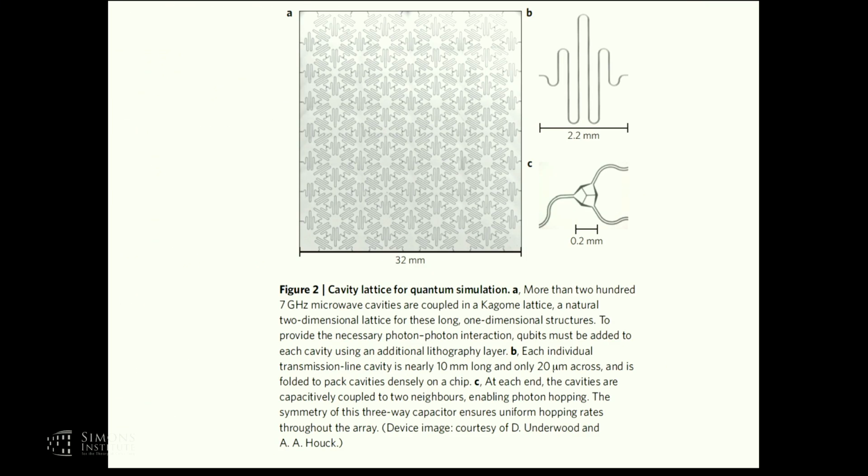Here what is happening is that you have small microwave cavities in which there can be microwave photons, and there is a superconducting qubit inside. And this realizes the famous model of quantum electrodynamics, the so-called Jaynes-Cummings model, the interaction of a two-level atom with a single mode of radiation. And these cavities can interact with one another because the photons can tunnel from one place to another. That's why this kind of simulation is called simulation of cavity QED.